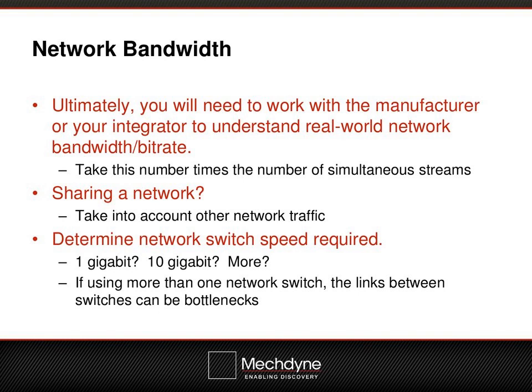And then if you're starting to connect network switches together, the links between the network switches can actually be the bottleneck. The switching backplane on a switch itself, if the network all stays within the switch, in and out the same switch, the backplanes are normally very wide, and so you have a lot of bandwidth there. But if you want to then link a number of different video or audio streams from one network switch to another, the network cable between the two network switches then becomes your bottleneck. So you may need to take into account that.